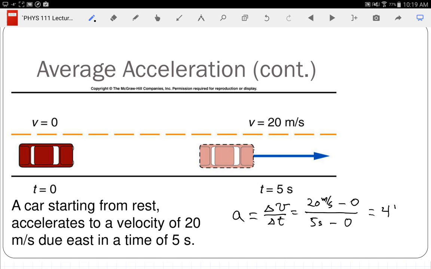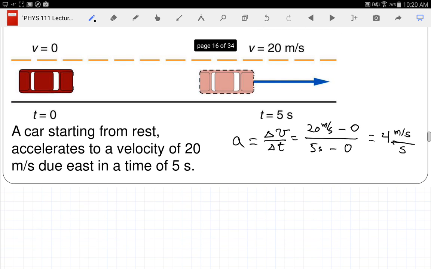If you look at this, you're going to want to say something like this. Meters per second divided by seconds. Right? Acceleration is the rate at which the speed is changing, so speed has units of meters per second, divided by time. And some people will indeed say meters per second per second. It's the change in meters per second each second. In physics, we tend to say, well, that's a silly way to say it or write it. It makes more sense to say this is equal to 4 meters per second squared.